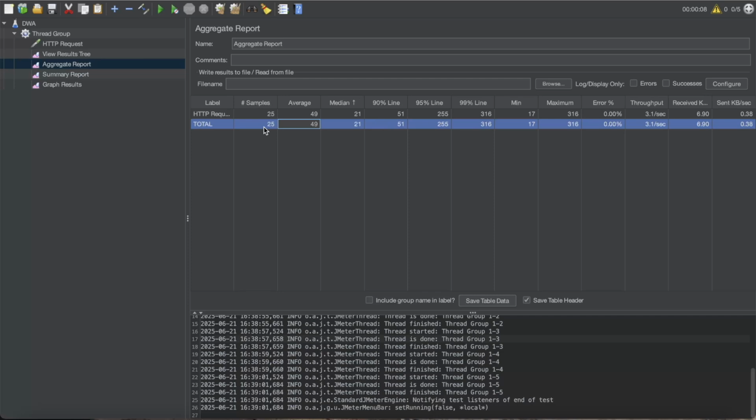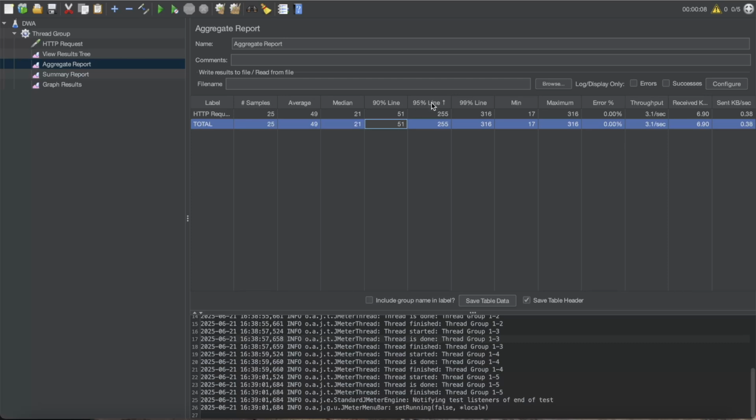In these 25 requests, 90% of the requests have taken 51 milliseconds. So you understand what is average and what is 90%. Average tells you that on average the API has given a response in 49 milliseconds, but 90% of the time your API has taken 51 milliseconds. This is crucial for understanding how much time most of the requests are taking.